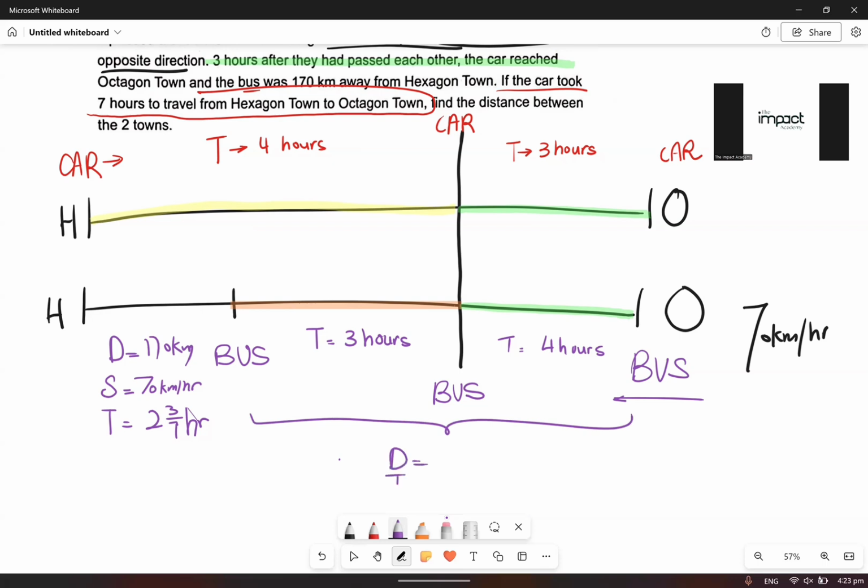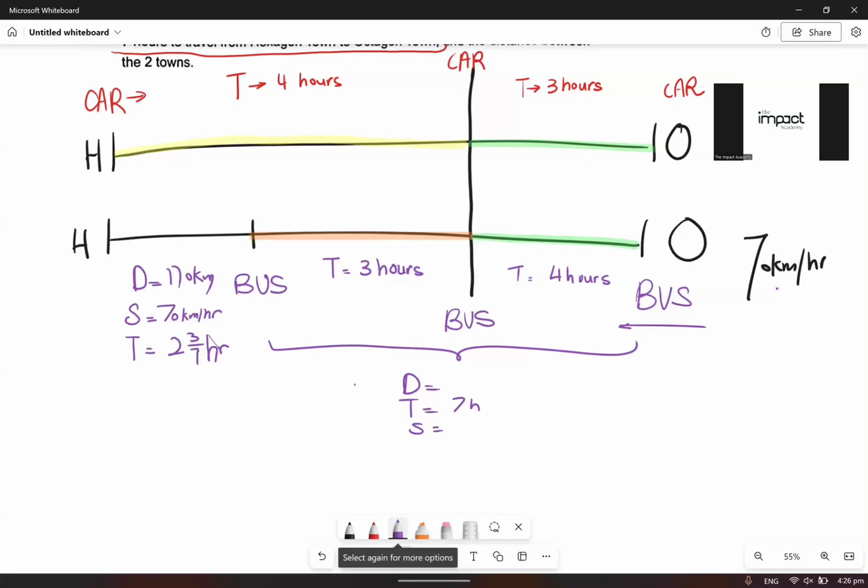We don't know, but do we know the time? Yes, which is 7 hours. The speed is 70 kilometers per hour, and the distance we don't know. Time, I'll put in brackets. So what we want to do right now is, we know that the speed is 70 kilometers per hour, correct or not? Okay, so this becomes 70 times the distance 7, which is traveled, equals 490 kilometers. You understand or don't understand?